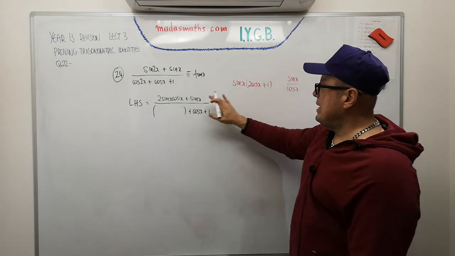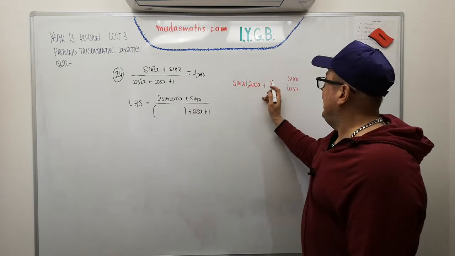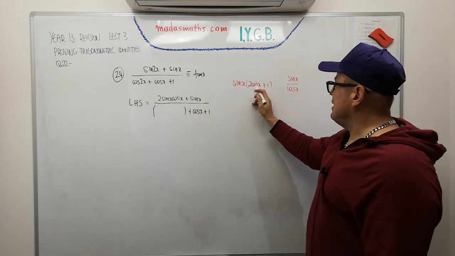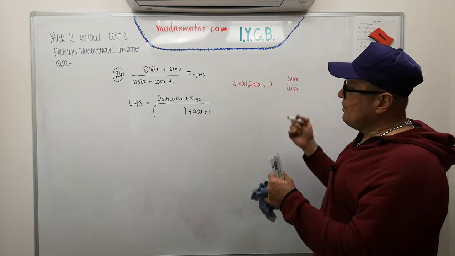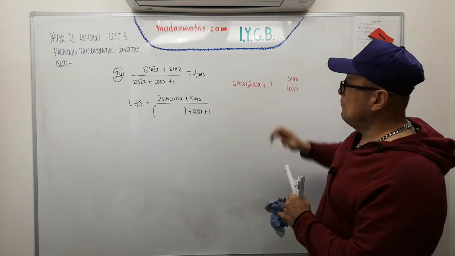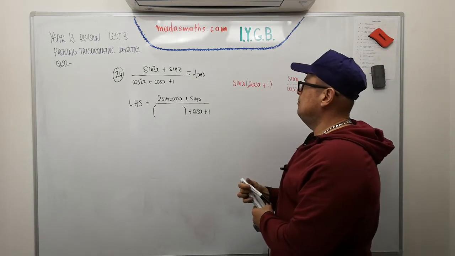So this will be created possibly on the numerator, and then I will have the sine. Somehow I need to cancel perhaps this bracket from the bottom and end up with just a cos x somehow. So that's something to keep in mind. I'm going to leave it there just for reference.